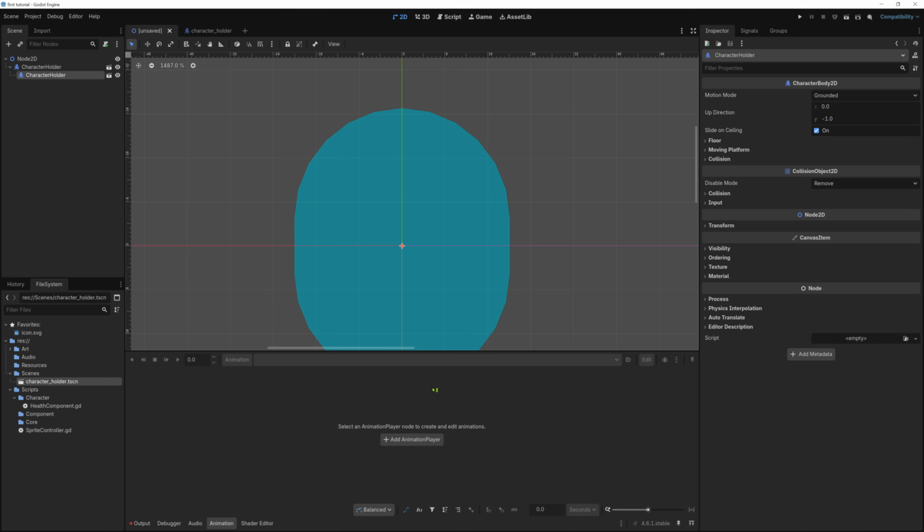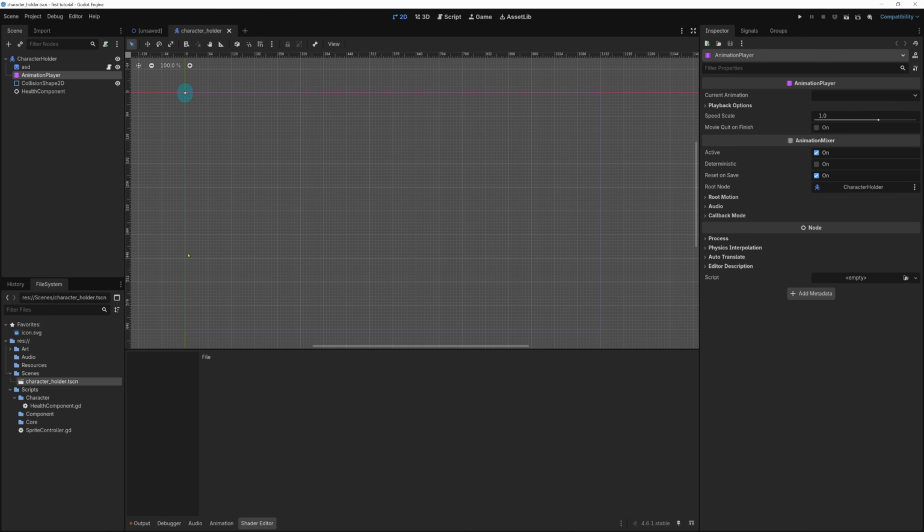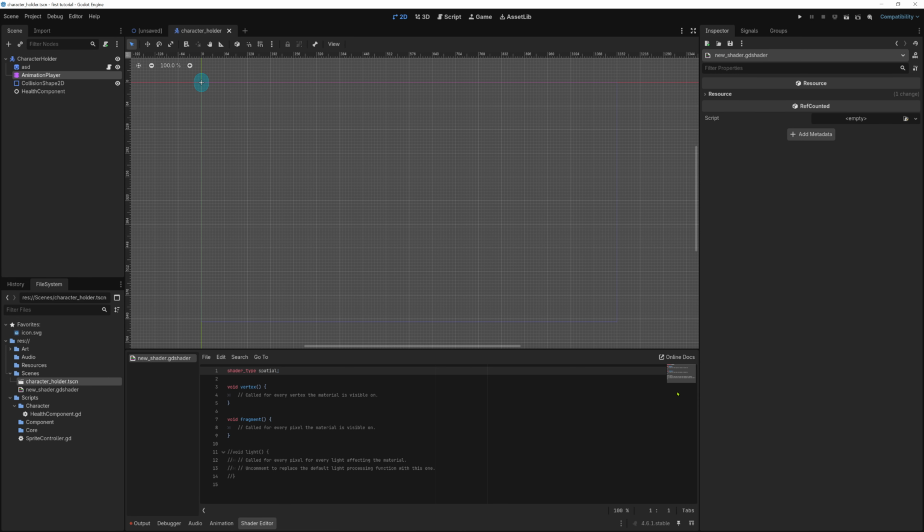Then we have a shader editor. Shader, if you don't know, is something that works on the GPU, the graphics processing unit. You can modify your 2D image, your sprites, your textures with coding. So I can create a new shader. It's the same as creating a new script. You create it, and this is a new window. This is another language, a shading language, with the extension .gdshader. We're not gonna cover it because I'm not really an expert in GD shader. There are people working with this one all the time. Maybe we can cover the basics a little bit.